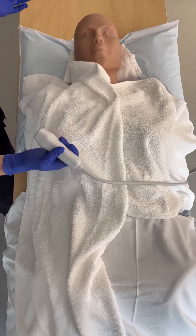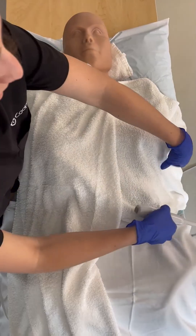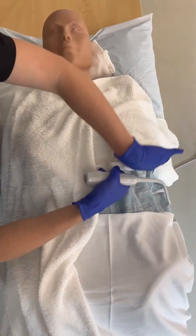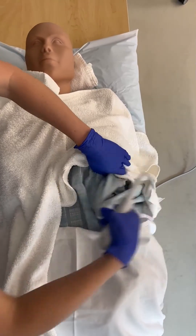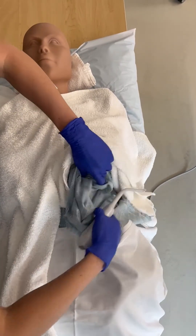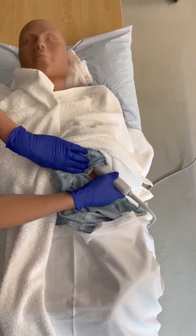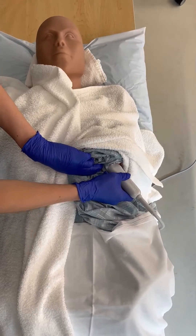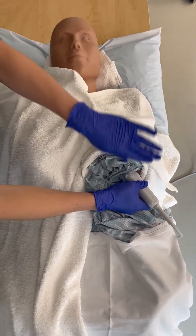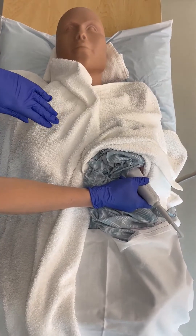At this point I'll usually tell the patient, 'I'm going to lift your breast so that I can put the probe underneath.' Use the hand that you're not holding the probe with to position the towel and the patient's breast appropriately, move the gown from the lateral side, and bring the probe in so that you can see the apical four chamber view. An important part of this is checking that the patient is comfortable after you have their breast tissue and the drapes appropriately positioned.